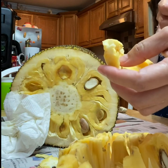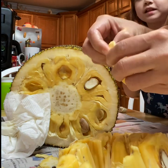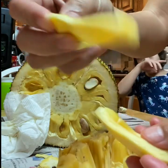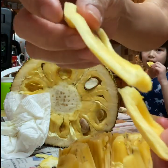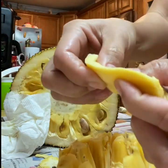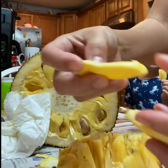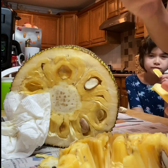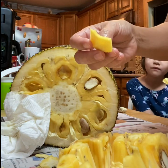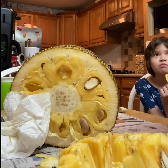You want to try, baby? It's too good. A lot of people ask me what does it taste like. So I don't know how to explain it, except it feels like rubber, or looks like one too. But when you put it in your mouth, it's crunchy and sweet, but not too sweet. It's really good. You like it, baby? Mm-hmm. Yeah.